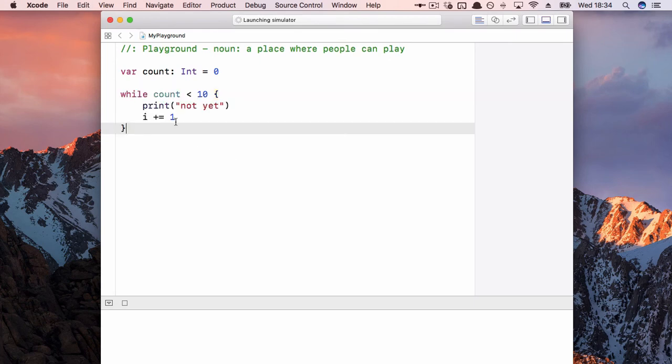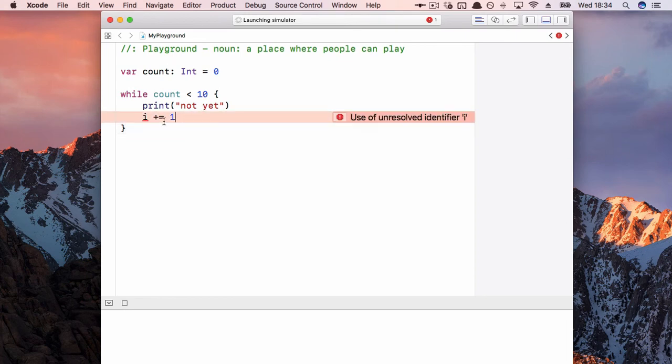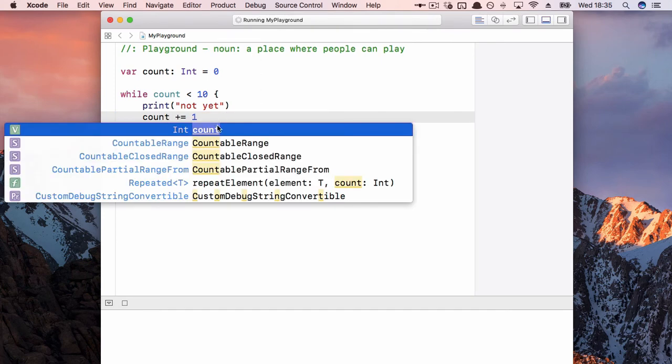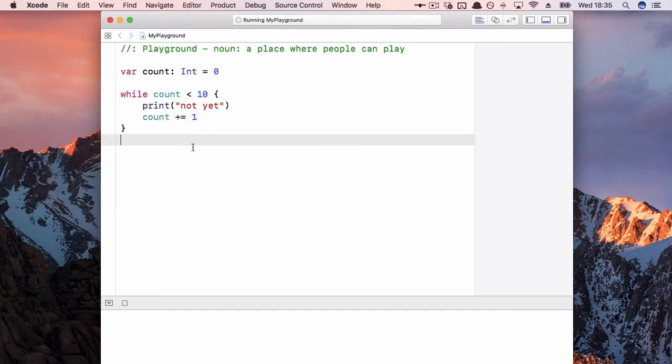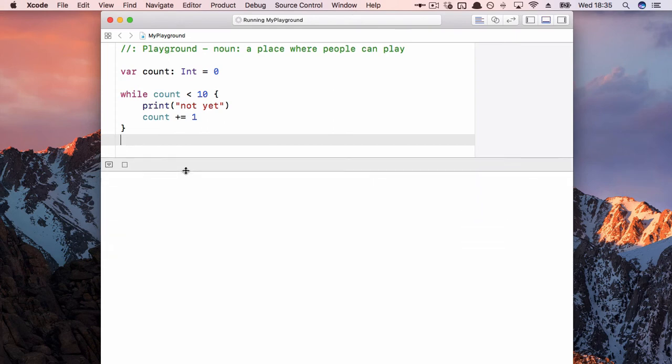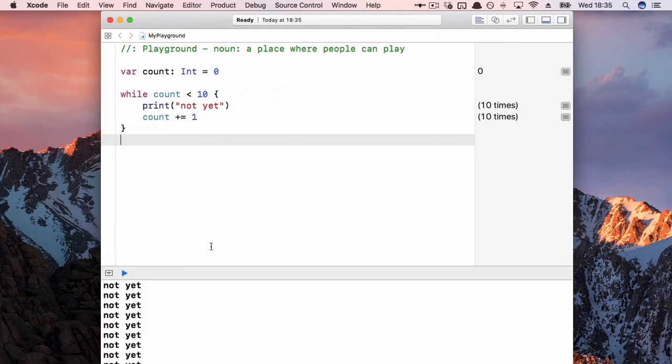I'm going to paste this back in, and now that we're adding I each time, whoops, not I, that's silly, isn't it? It's count plus equals 1. I'm still stuck in the for loop, if you like. And that should go round 10 times once it has finished thinking about it. So if I just drag my little window at the bottom up, we should see not yet printed out roughly, or exactly, 10 times. And there we have it. Right, so that's all good.